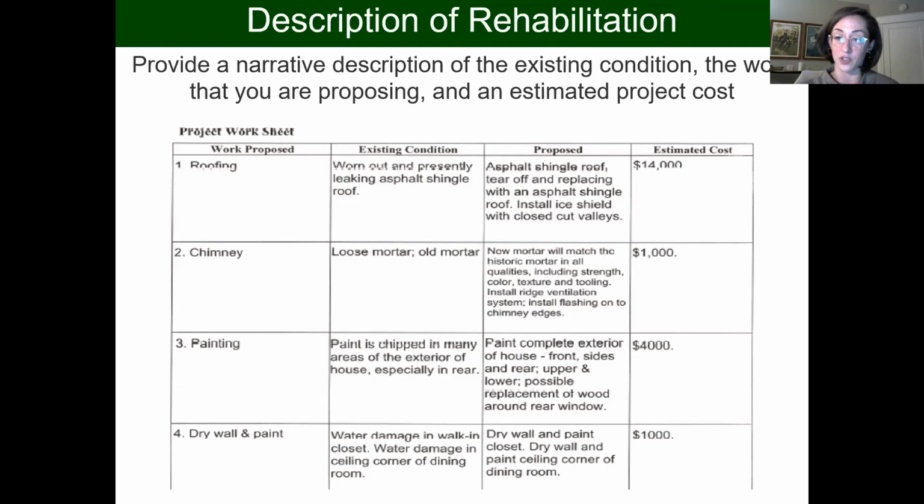And the estimated cost. Now, the really awesome thing about this is that you don't need formal contractor estimates in order to make an application to us. So if you estimate that your roof replacement is going to cost $14,000, that is just fine. We are never going to ask for receipts. We are never going to ask for formal invoices. It's just very important that when you actually get started on your project, that you keep very good records and that you maintain all of your receipts for your tax purposes. But we'll never ask for that stuff. So when you're in the very early stages of thinking about a project, that's a good time to fill out an application.